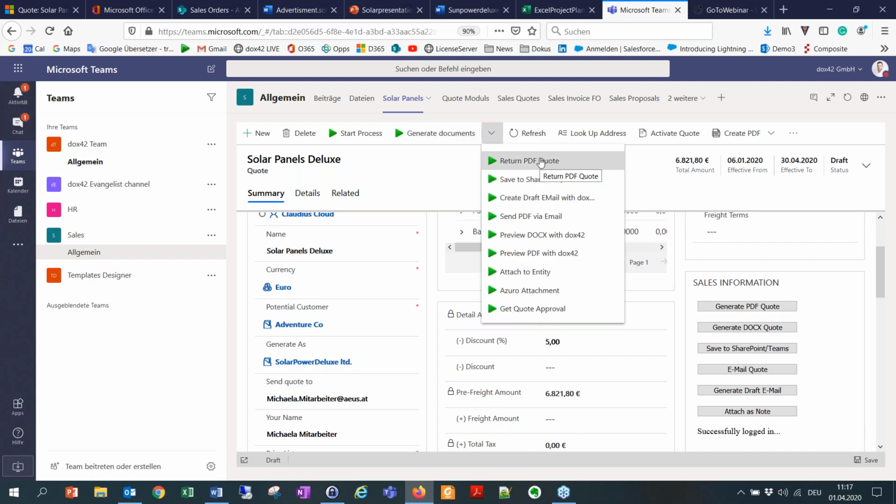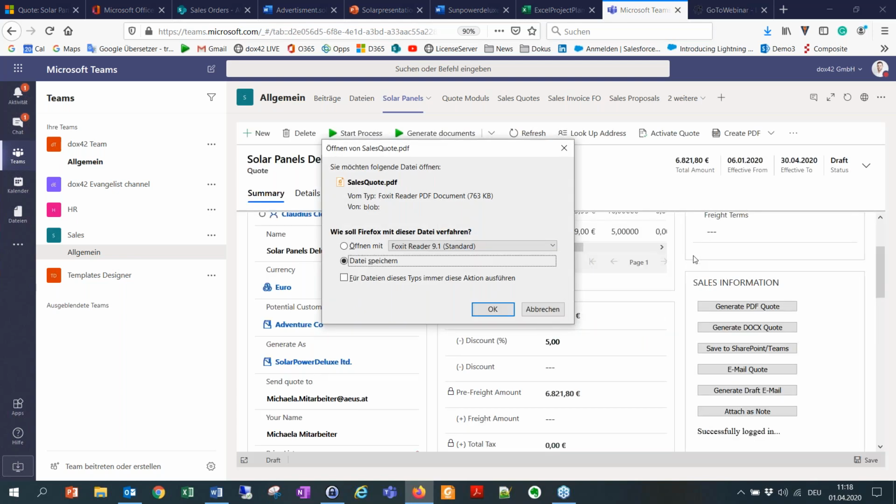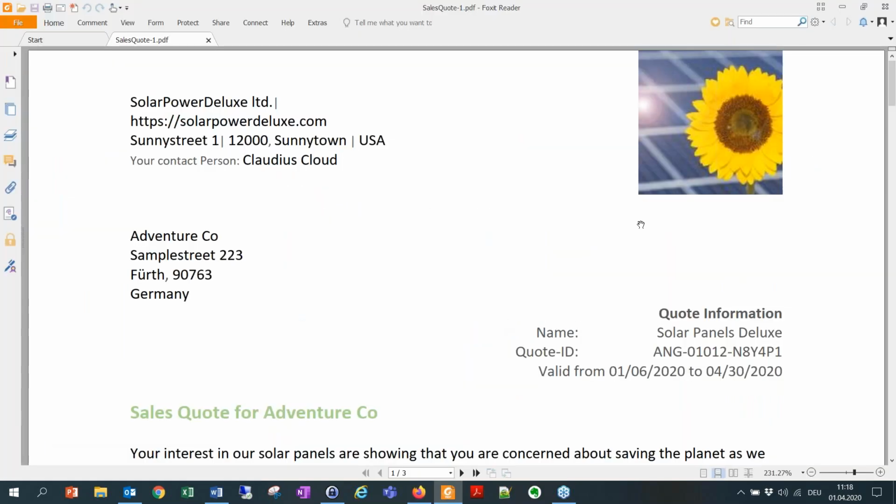And here I have the same action buttons. So I quickly can generate the quote, and this is what I do first. I just want to have a return of this quote. Clicking on this button is generating me again the quote, and the quote is a Word template. And this Word template is stored in our SharePoint. And in the next 5 minutes, I will change something in the template as well, so that you can see how it works. But firstly, I will quickly open it and show you how the quote looks like.